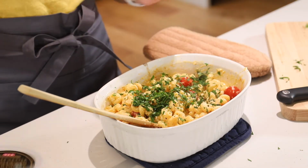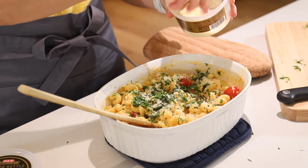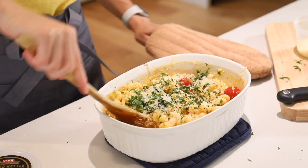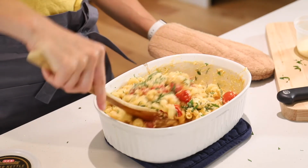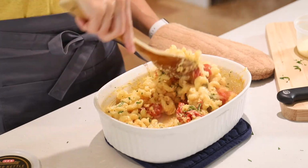So fresh tasting. Then we'll add some Parmesan cheese on top, and that kind of offsets, because feta can be a little tangy, and so the Parmesan cheese kind of offsets that with this kind of earthy, nutty flavor. Look at that. So delicious. Try some.